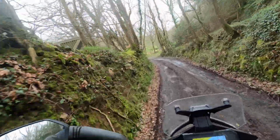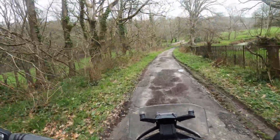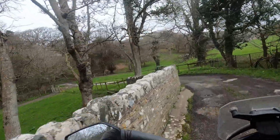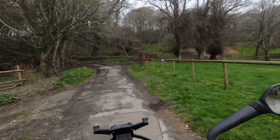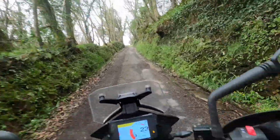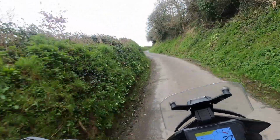There's two electronic intrusions on the KTM. Traction control and ABS. The ABS is fine. I've never normally got an issue with ABS, but the traction control is a little bit problematic in that to deactivate it you have to go into a menu system, which is a bit of a faff, and then when you stall the bike it cuts back in again, or when you turn the ignition on and off and on, it comes back on again. So it's not ideal, it really is not ideal. The 2022 bikes onwards, the Euro 5 bikes, they fixed that and they made it so that the traction control stays off. When you turn it off, it stays off, I think, until you turn the ignition switch.